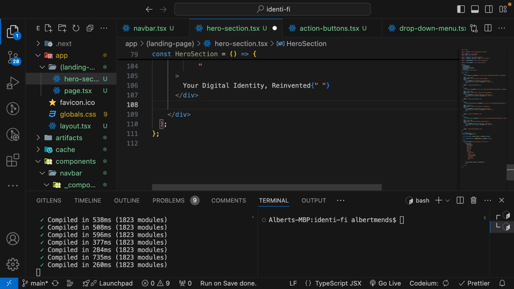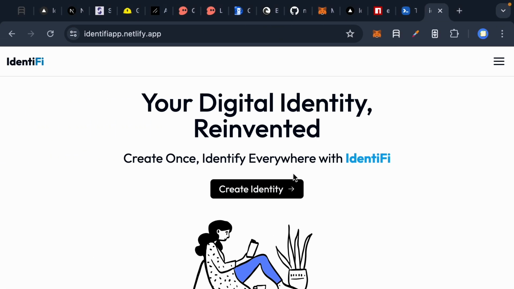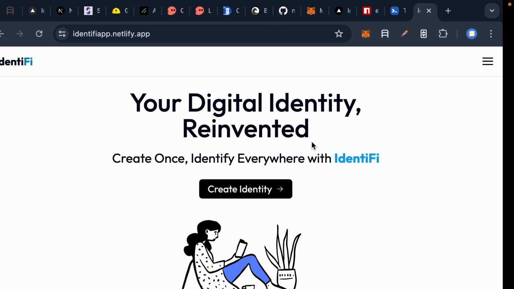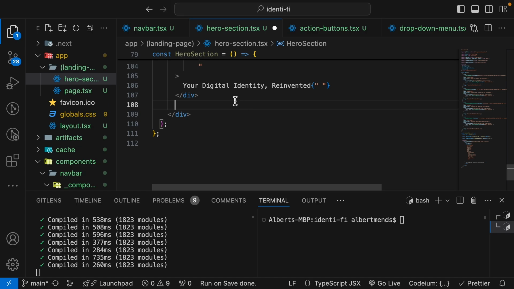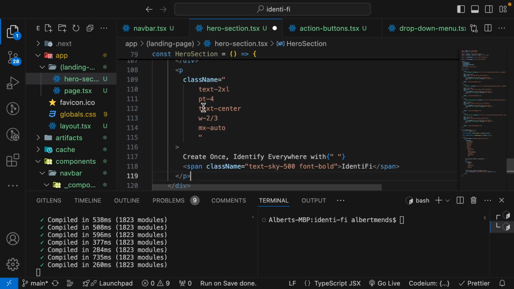And right after that div we also have Create once, identify everywhere with IdentiFi. So we are going to create that as well, and that is just a paragraph with these class names.